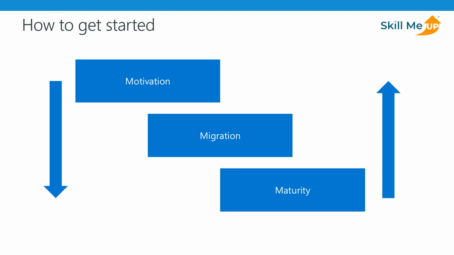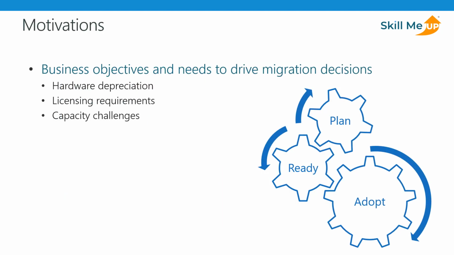So you build a plan that's built around that motivation, and then you continue to migrate, and you continue to mature how you're migrating as you go through. And some of those motivating factors, and some of the short-term ways to identify workloads to go to the cloud, is really: do we have hardware in our data center that's been depreciated that we need to replace? Is it no longer meeting our customer demand at peak performance where we're going to have to upgrade?